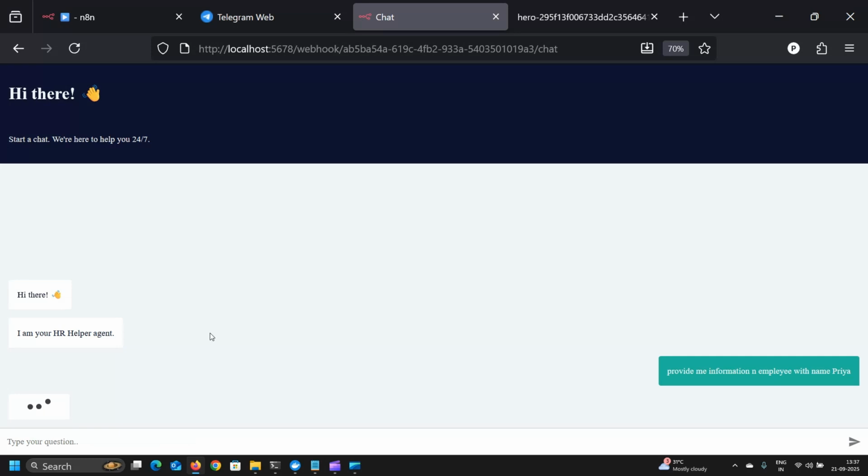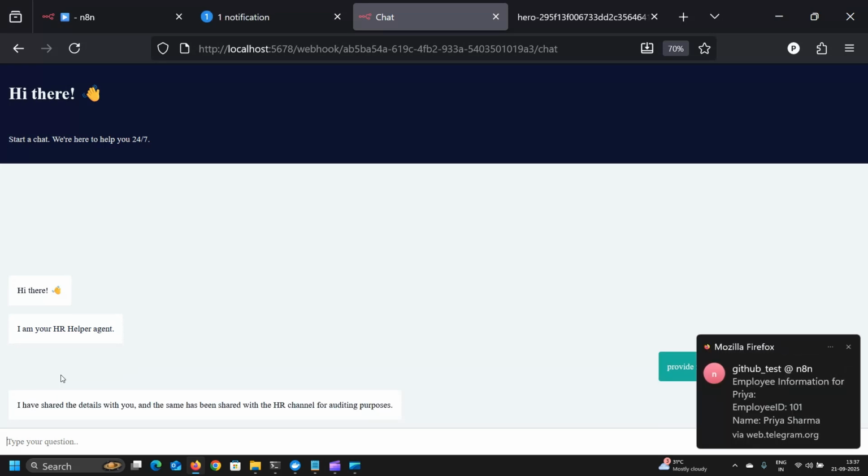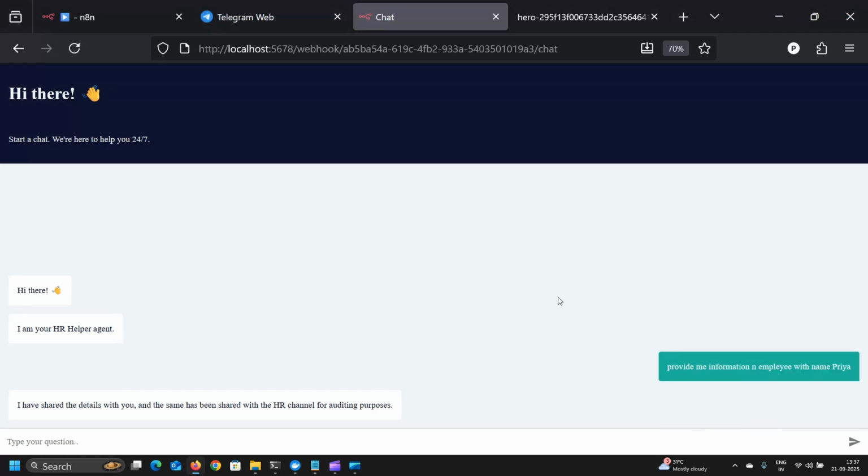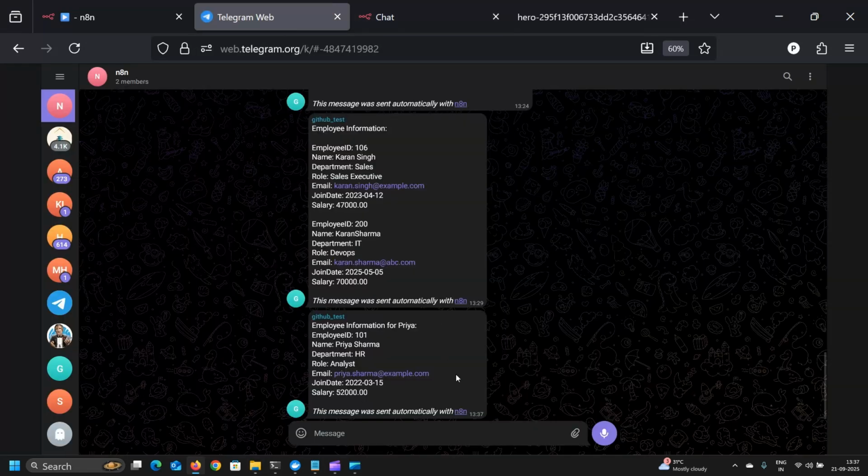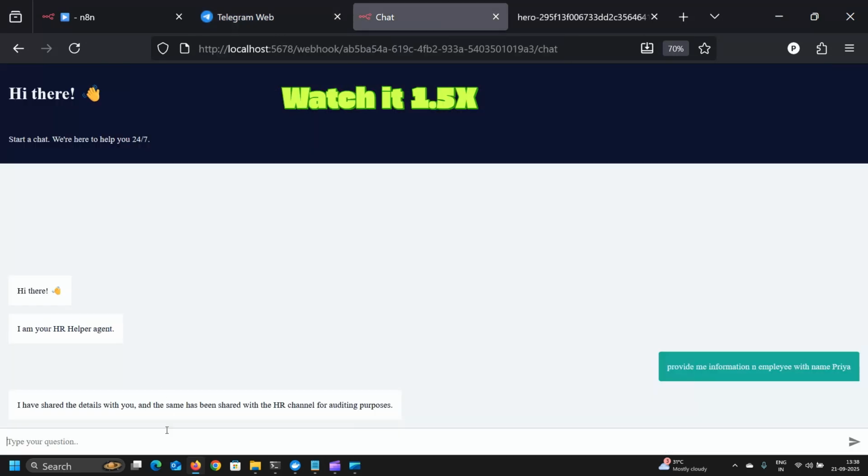Let's wait. This will be much faster. I'm not using a local LLM; I'm using Google's Flash, Google Gemini Flash, through the Google Gemini API. Okay, it's saying that it has sent to my Telegram. It should have actually presented here also. If you see, it has presented whatever I asked. I don't know why it did not do that here.